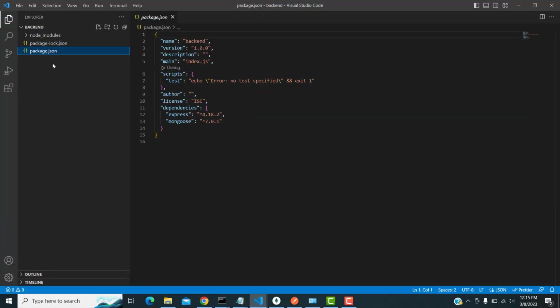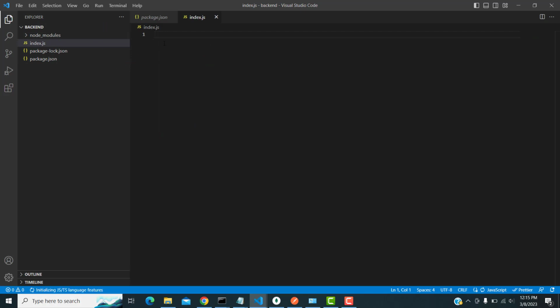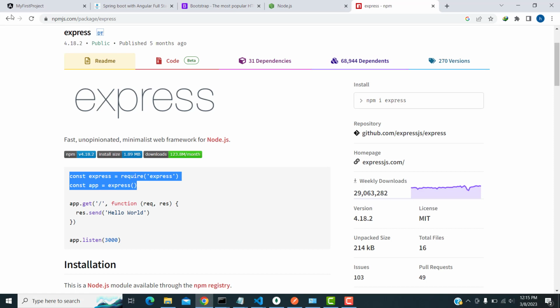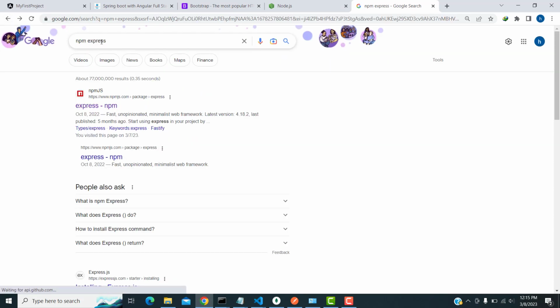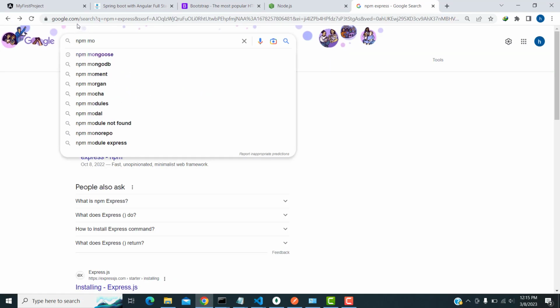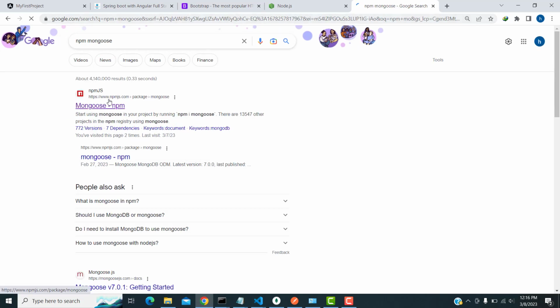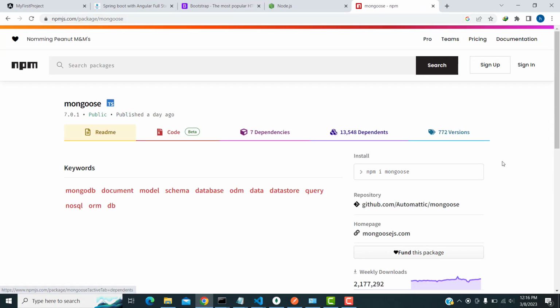Now I'm going to create a new file. Click here, index.js. Here I'm going to paste this one. So here, compress this one. Okay, after that I'm going to the mongoose library also, and I'm going to paste it. So you have to go to express, and we have mongoose. This library also I'm going to paste. Click in here.